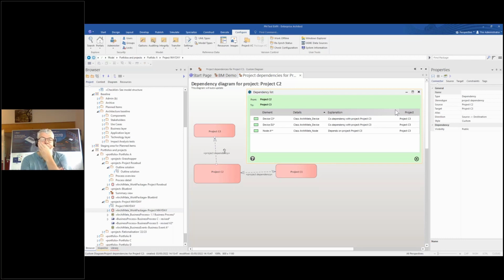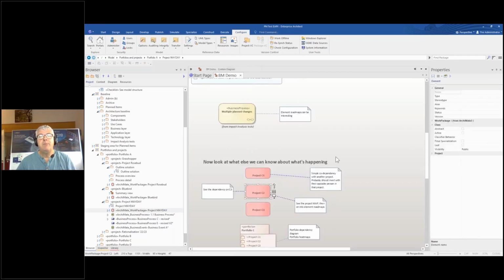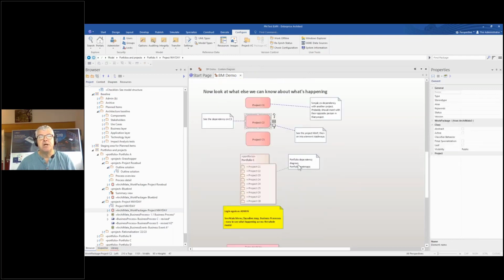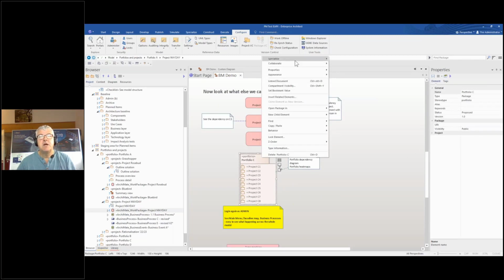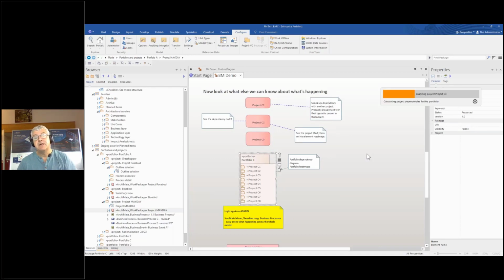And I think, I may be wrong here, but it's the first time I can remember doing something in EA that my project manager actually cared about, other than producing my deliverables and so on. But a direct link between how I'm doing my modeling and the wider issues of the project. And we can step up a further layer and say, what about the complete portfolio of projects? Let's do a portfolio dependency diagram. Bit more thinking to do here because there's a lot more projects, and each of those projects has lots of elements and lots of connectors, so there's an awful lot going on here.